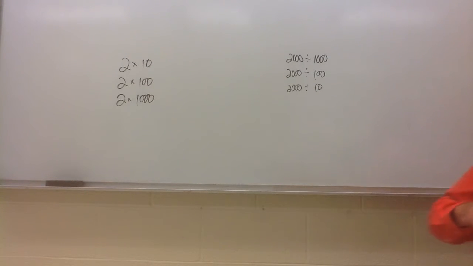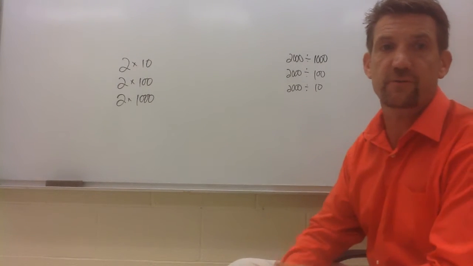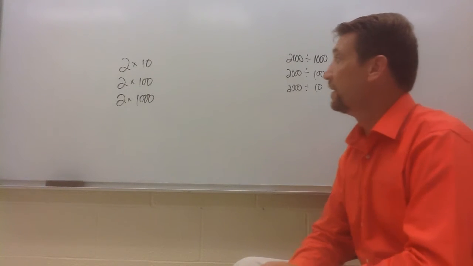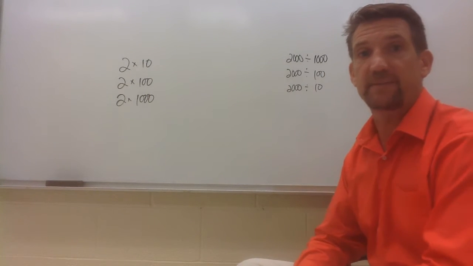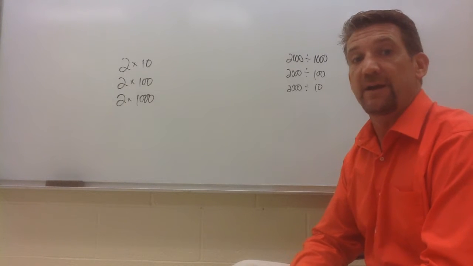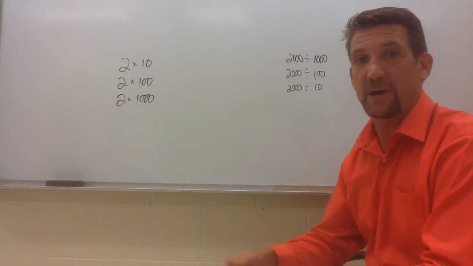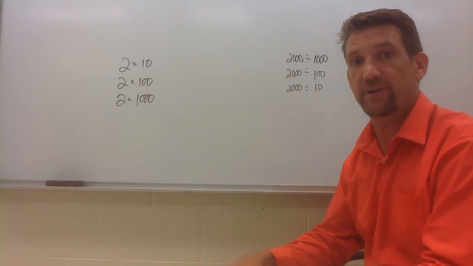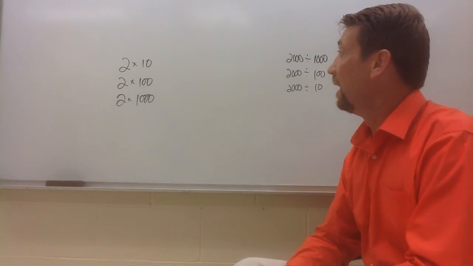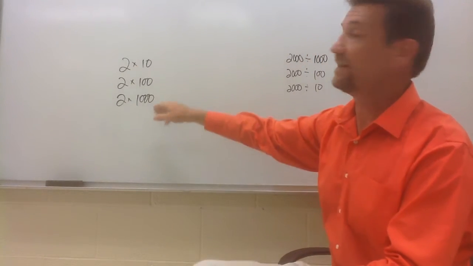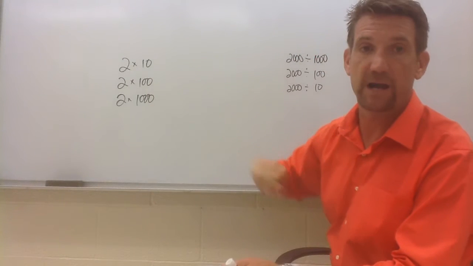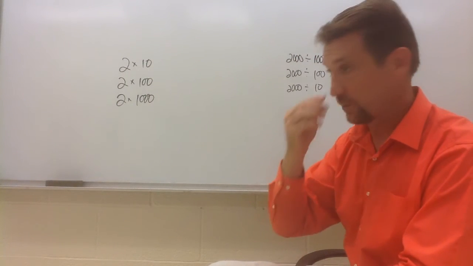Okay, we're going to do a little video here. We're going to talk about the first four skills you'll see on a Big 20, which is multiplying and dividing by powers of 10. Now, when you multiply or divide by a power of 10, that is 10, 100, 1,000, 10,000, these are all powers of 10: 10 to the first power, second power, third power, and so on. We'll get into the exponents later.